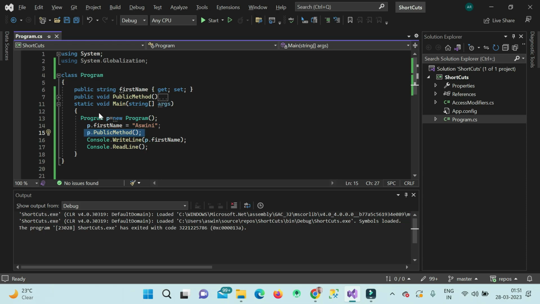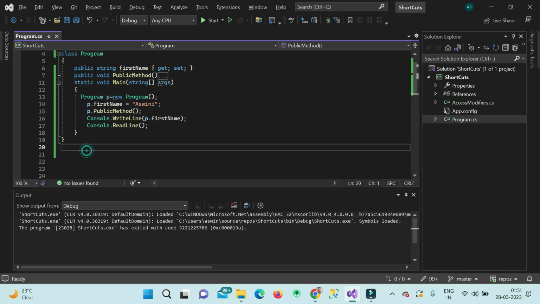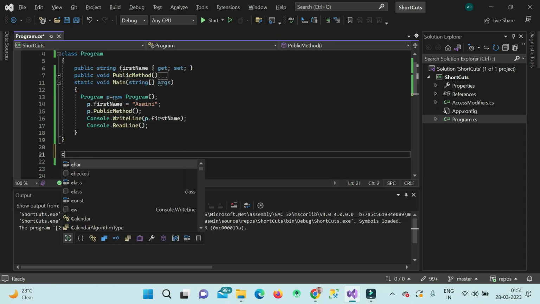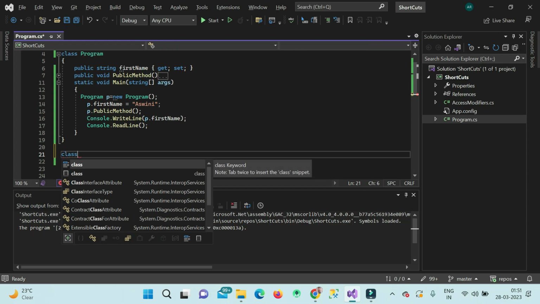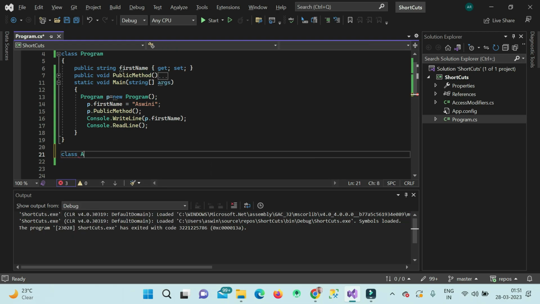So now what I will do is simply create another class. Another class is, let's say, class access modifiers, okay.